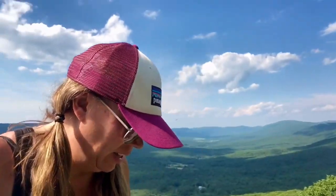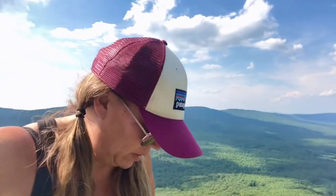At the top of Tibbet Knob, that mountain that's dark right there is the one I came across, and then over there, which is kind of hard to see, on top of that second mountain was Big Schloss, where I hiked 5 miles, I think, this morning. And then this one was brutal. Oh my gosh, the climb, and there's 2 rock scrambles, and I was just out of steam.